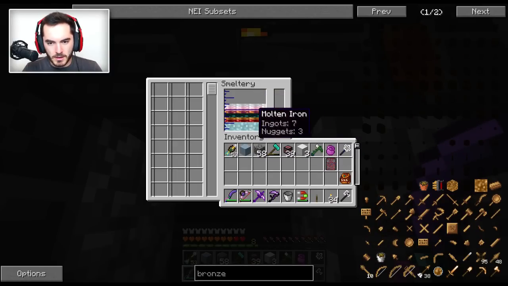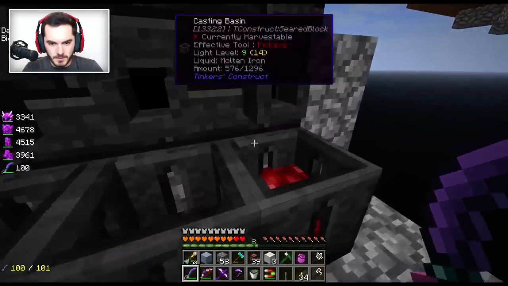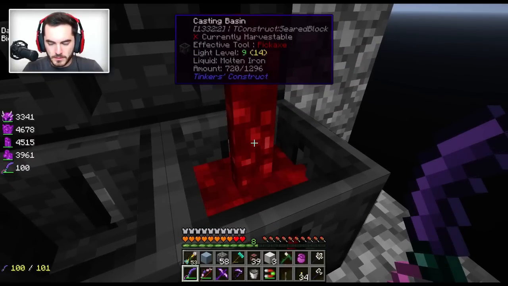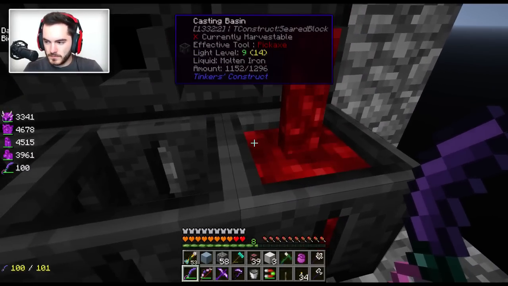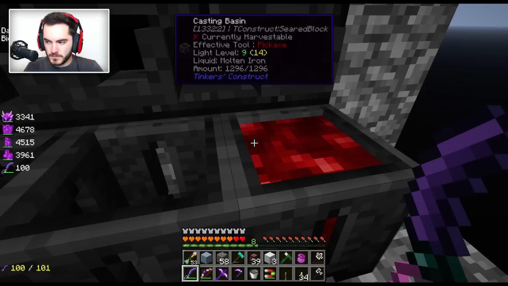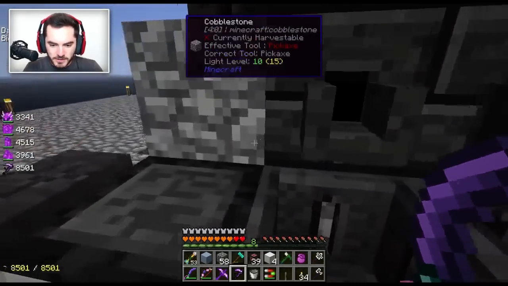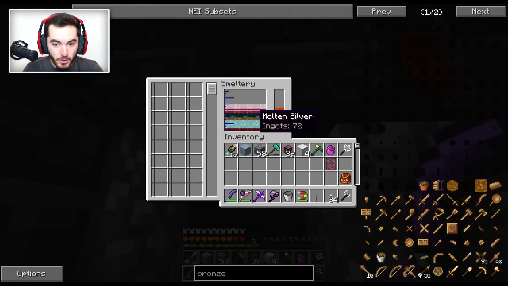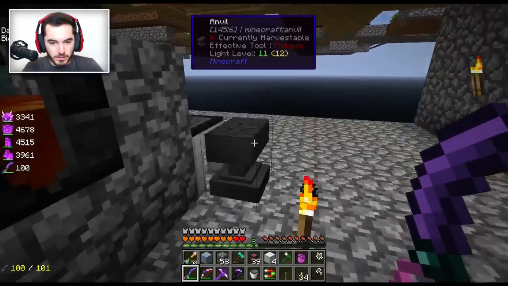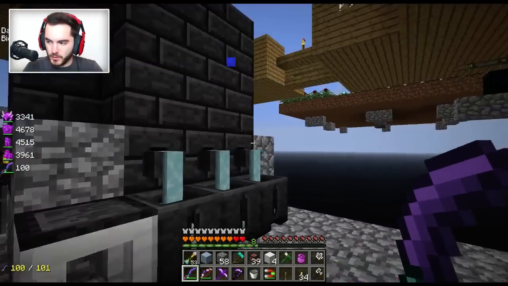Okay, now we got, oh, whoops, might have messed up there. Did I mess up? Yes, I did. Your reactor tesseract is improperly set up. I don't believe that to be true, considering my ME system has power. My ME system would not have power if my reactor tesseract were improperly set up, because how else would it be sending energy to the other one?